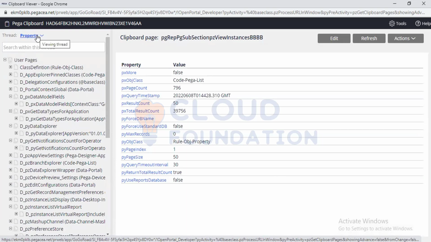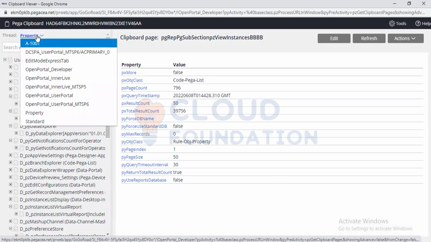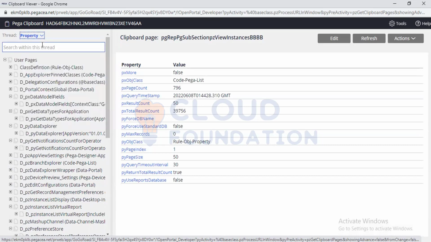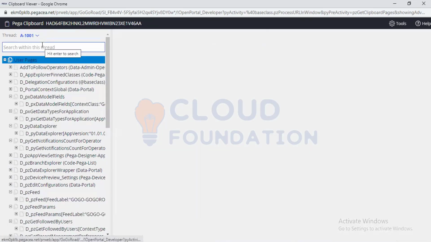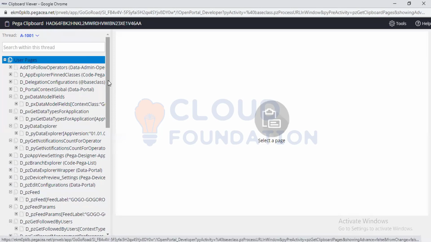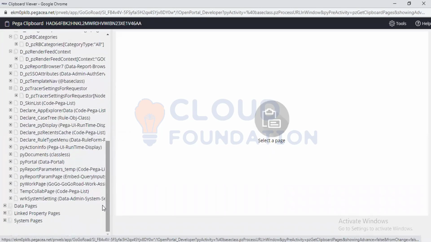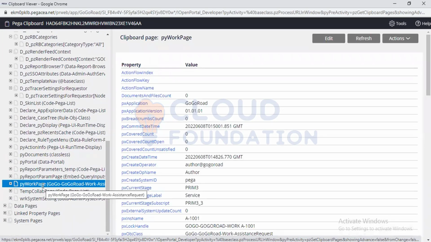This is not your case. So PY work page will only be present on your case related thread. If I switch it to this thread and come down, you can see there is a PY work page. If you click on PY work page, you can see these are all your case related information.